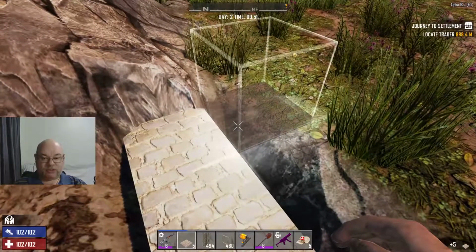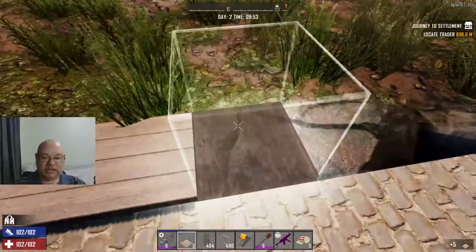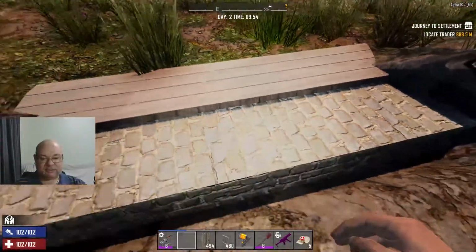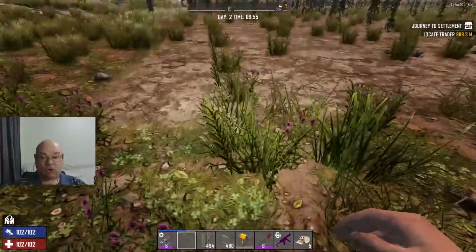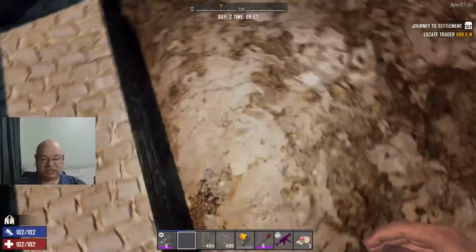So if you put the plate not on the block but on the dirt block, it goes right up to the edge and covers over the little gap. And also it makes it easier for you to walk on. And if you're using something like a bike, the bike can get caught in this little gap.